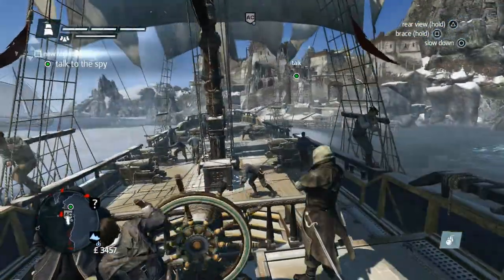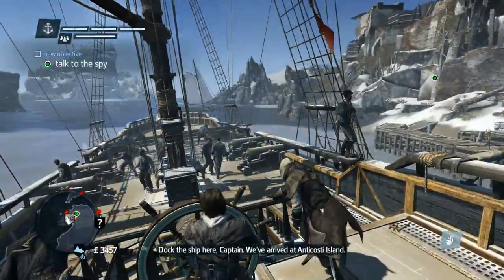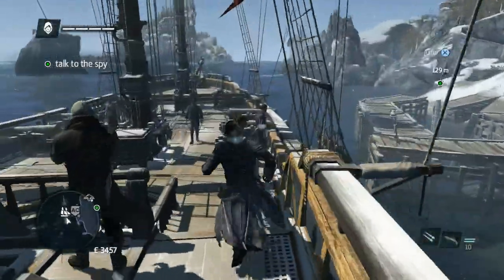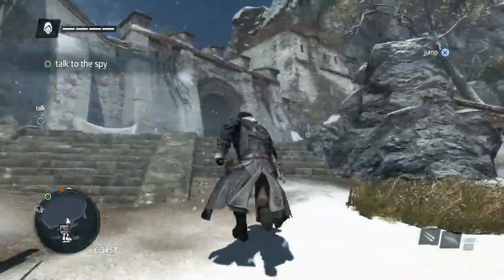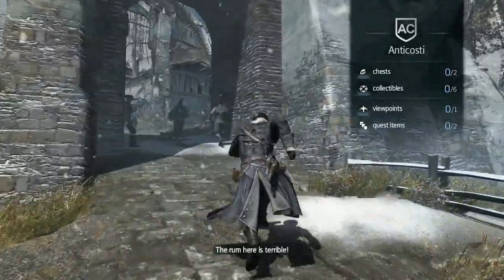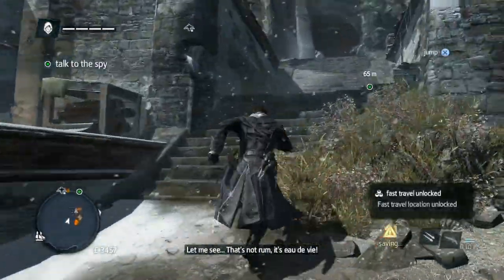So they're very passionately Chevalier. Ah, Anticosti. Not the ship here, Cap. You've arrived at Anticosti Island. You don't say. Wow, damn. Liam, need to put you up in residence in Baker Street, because you, my friend, are a true detective. Alright, oh, we can do everything in Anticosti. That's nice. We got first island we can completely do.